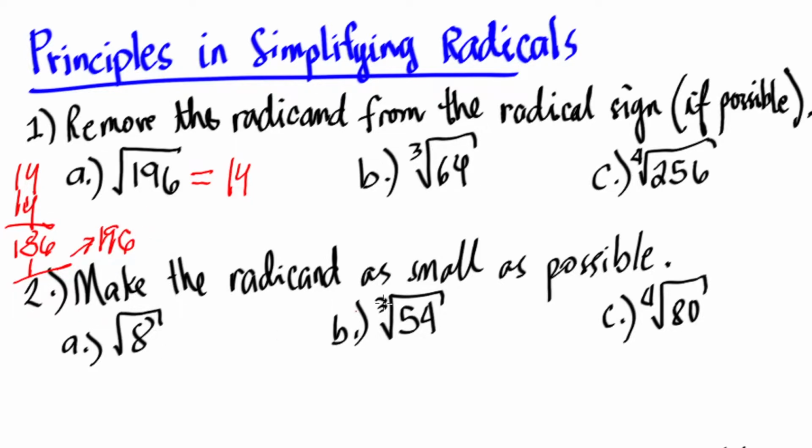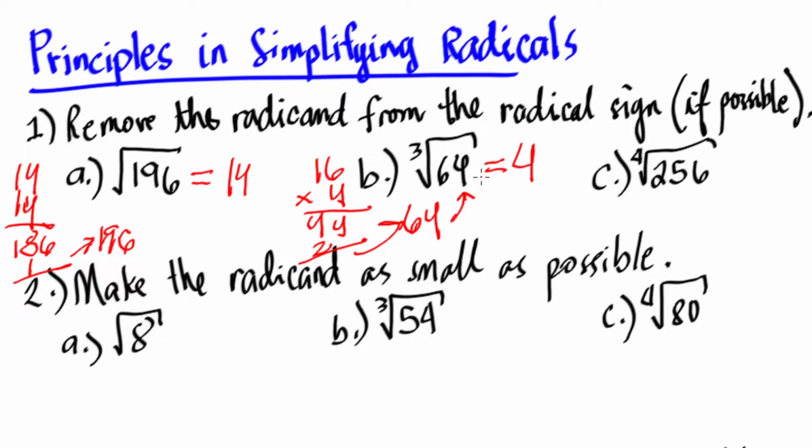For number 2a, we have cube root of 64. If you can just remove the radicand, so much better. So what number multiplied by itself 3 times is going to give us 64? If you check, that's going to give us 4. Again, why is that 4? 4 times 4 is 16, right? Add another 4 there, multiply it to another 4. So we have 16 times 4, and 6 times 4 is 24, so that's going to give us 64, which is the answer written here.